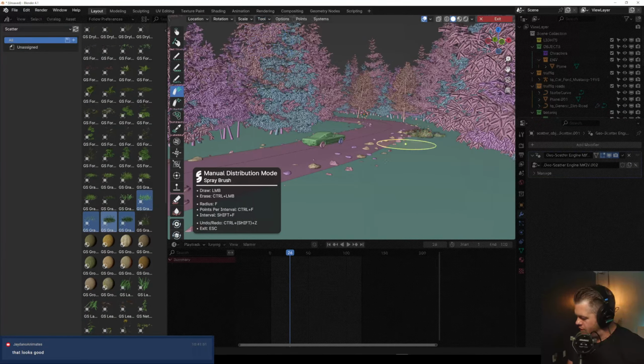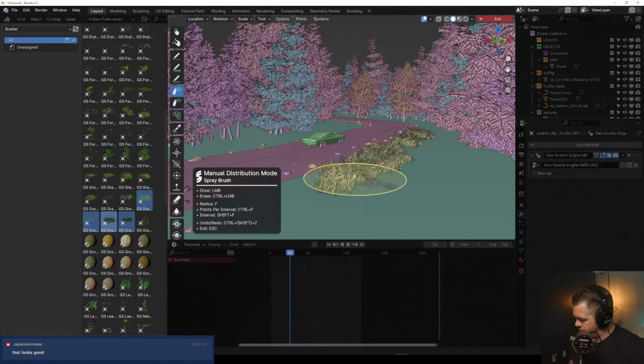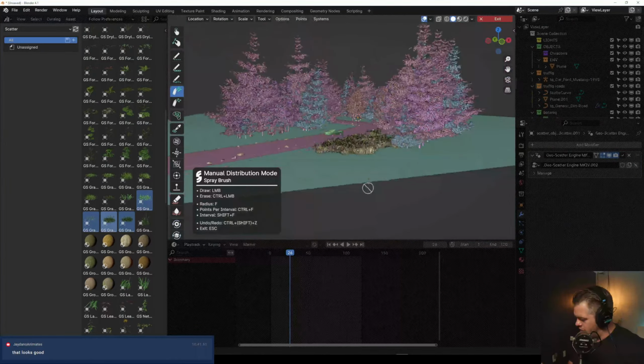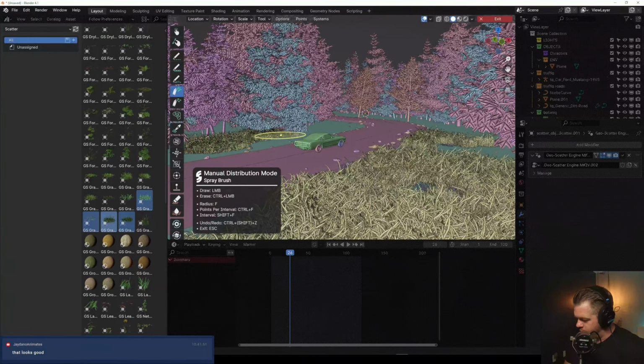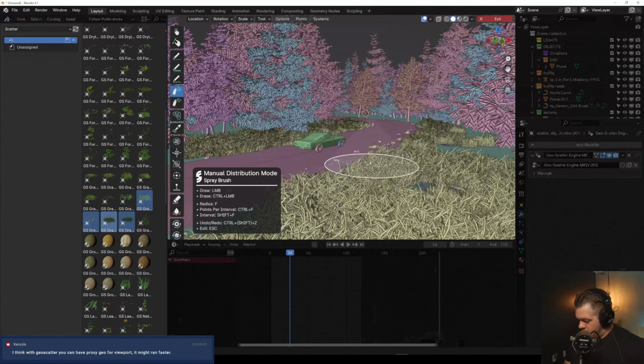So points per interval, that's just like 1. So it looks like this will just do like pop, pop. And I'm going to turn that minimal distance off, and then we're going to do 0.1 again. So you could just start drawing these in here, painting away. Let's say if you were a cam right there. Again, you would want to do this all to perspective, so you're not wasting a lot of energy on your computer. So yeah, it's really cool.